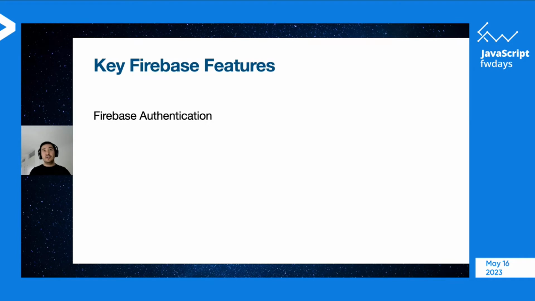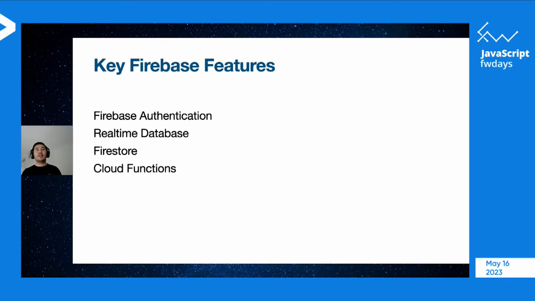Some of the key features of Firebase include Firebase Authentication. This service makes building secure authentication systems easier, supporting a variety of sign-in methods. We'll cover that very deeply. Then a Realtime Database, an efficient NoSQL database that lets you store and sync data in real time. Then Firestore, a fully functioning, flexible and scalable database for your application.